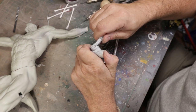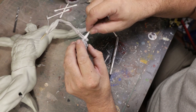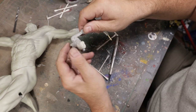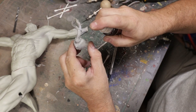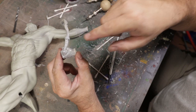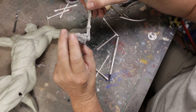Let the ooze out, fill in some of the gaps. And I'll sand that little seam down once it's dried. Okay. So once this dries, I'll sand this down and get rid of that little gap there, and fill in that little spot there with some putty.